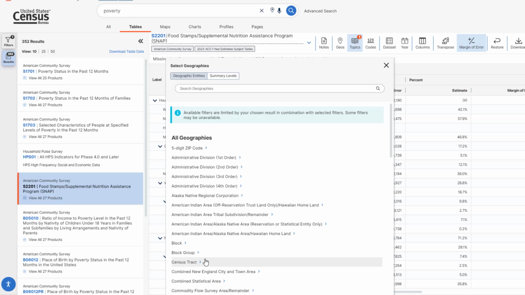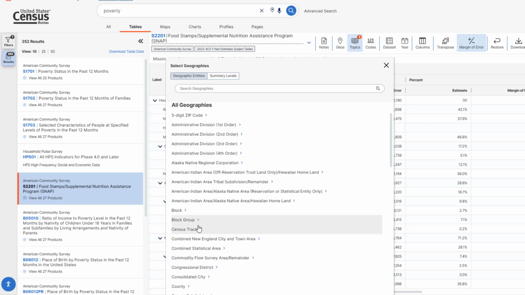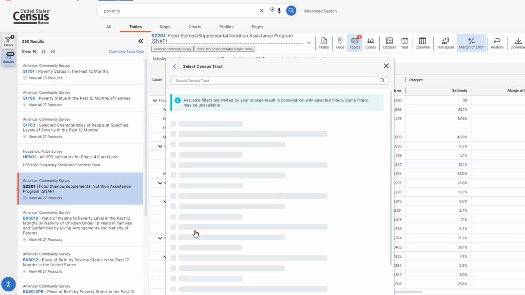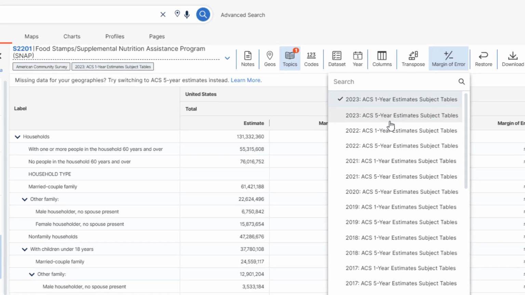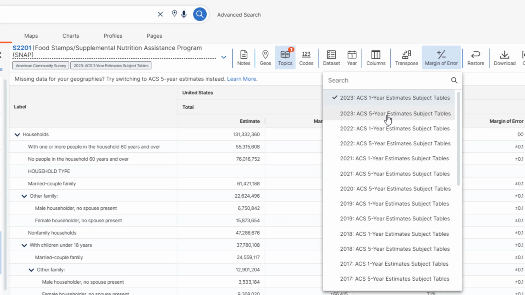You can use block group or even county or whatever spatial unit you choose. I chose census tract. The American Community Survey has a 1-year estimate, and so it says missing data, maybe change it to 5-year estimate. If you go to data set, that's where you will see the 5-year estimate.